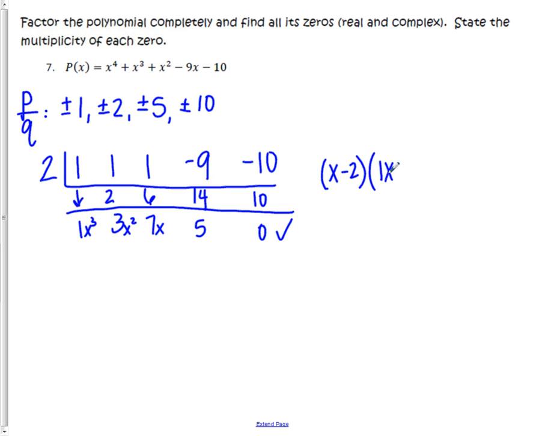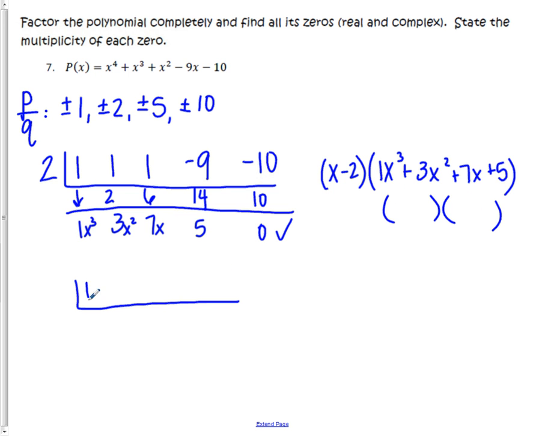So far it's factored to be a cubic over here, which sometimes we may get lucky and we may see that that factors and you can just find two other rational zeros that way. But in this case, I don't know how to factor that, so I'm actually going to have to keep going with synthetic division. But I can divide it into this new polynomial because now I want to factor this into something else. So I'm going to use the 1, 3, 7, and 5.